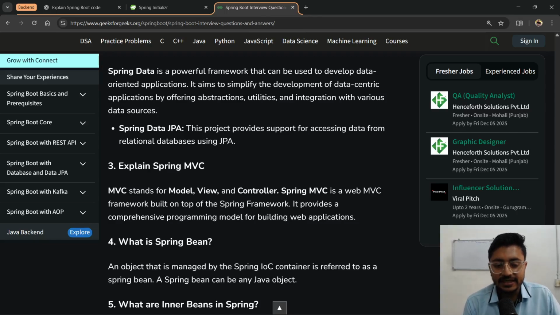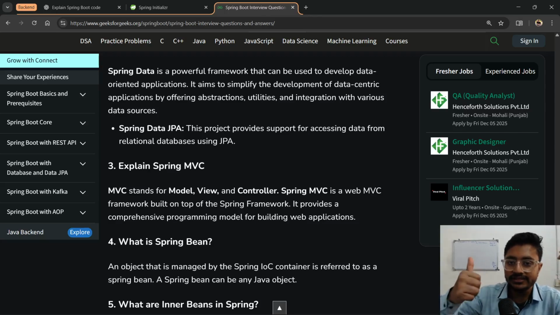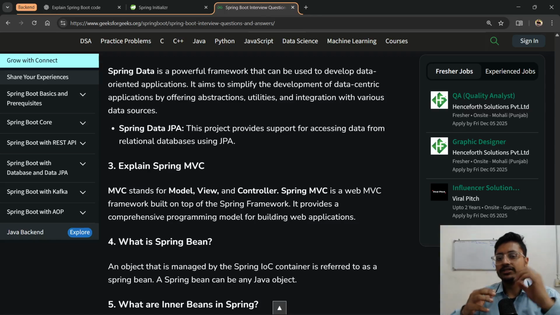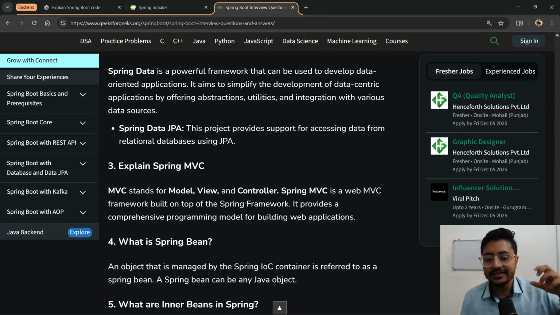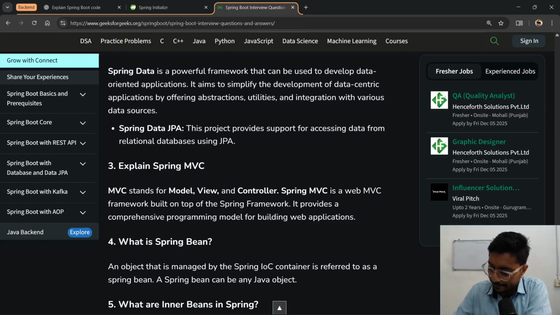It provides a comprehensive programming model for building web applications.